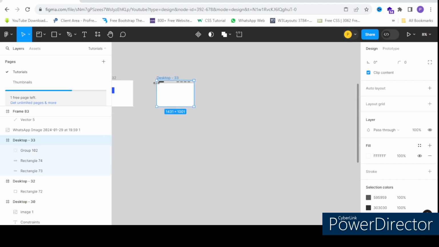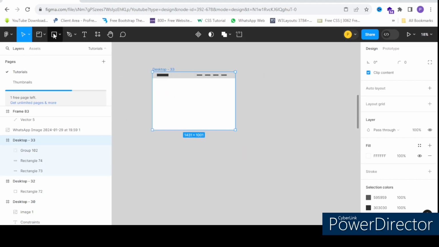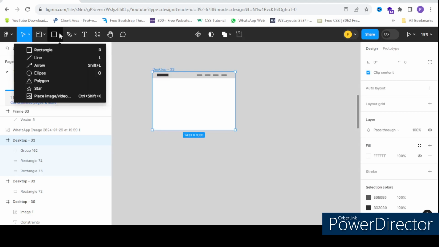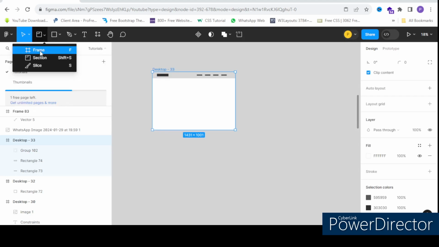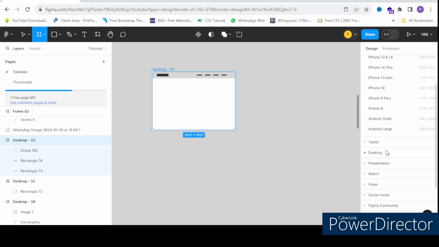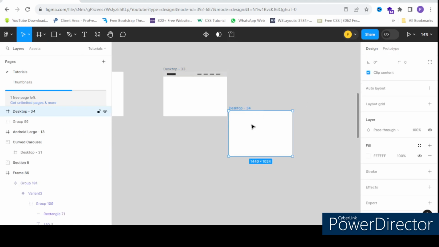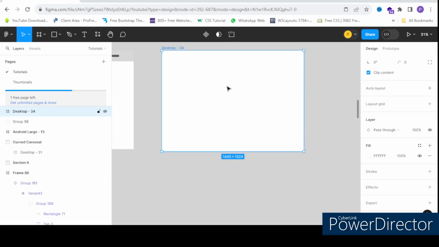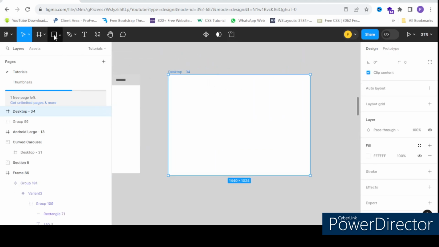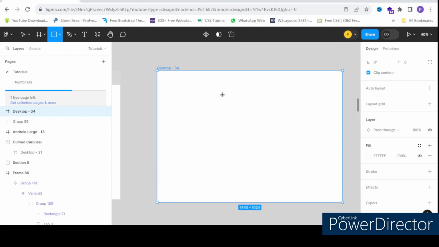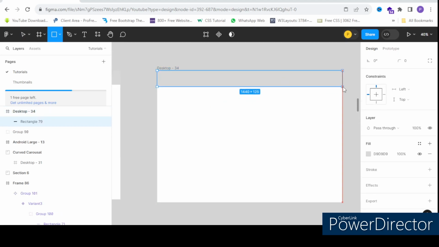Now I'll show you how it is by default, without constraints, how the result is. The same thing I'll be doing here.